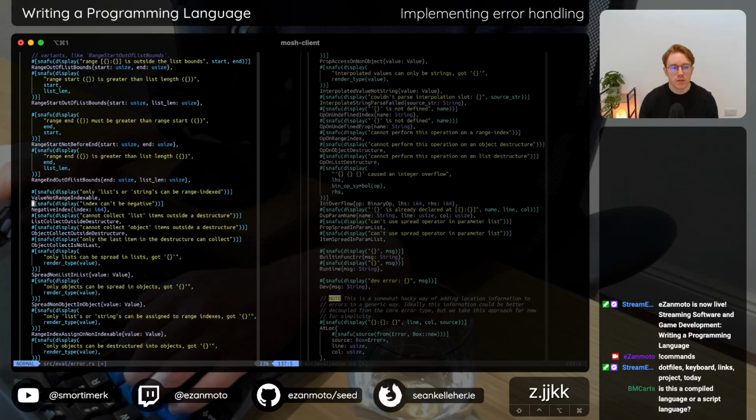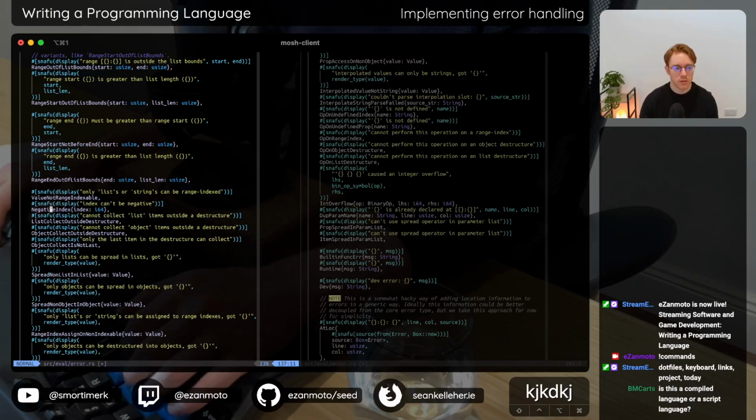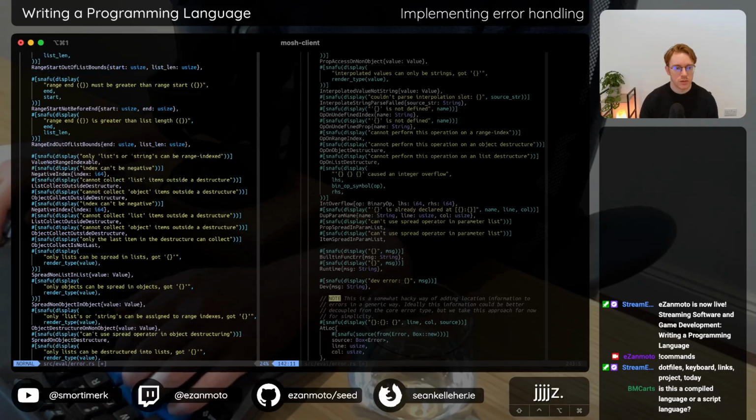Index can't be negative. No, I think that should crash. Outside these structures.